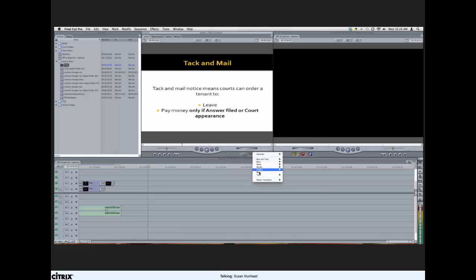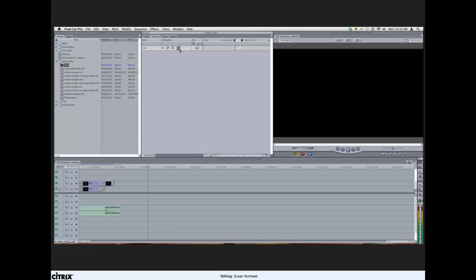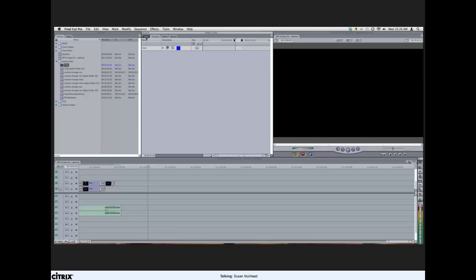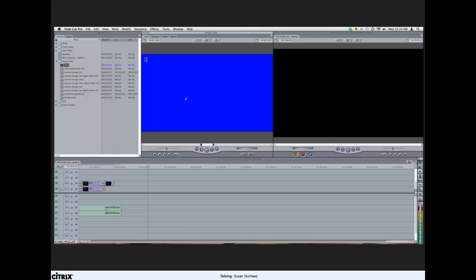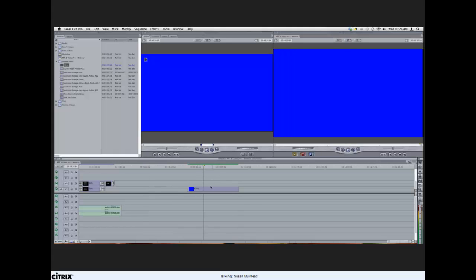I just clicked on that, not even right click, just click on it. Then you can go under matte, and there's color, right? So you click on control, and click on this box here, and you can determine the color, so you want it to be blue. Press OK, go back to video to see what it looks like, and then you can just drag that down into the timeline, and you've got your blue color solid there.